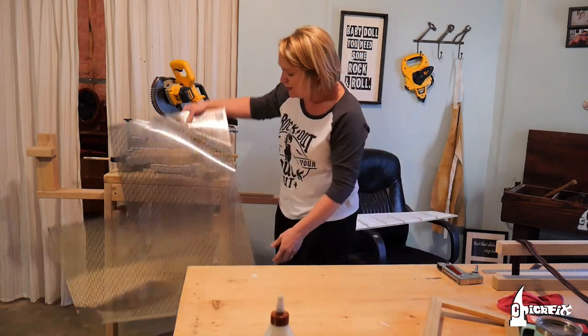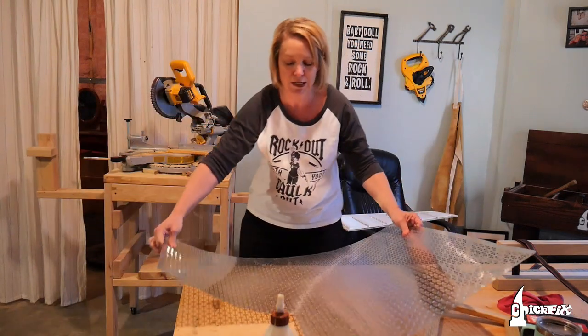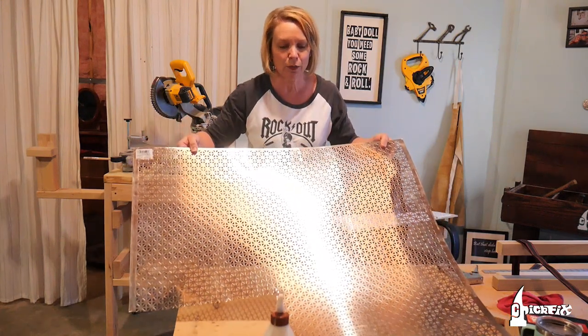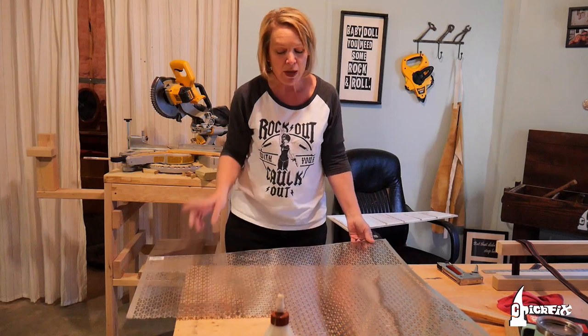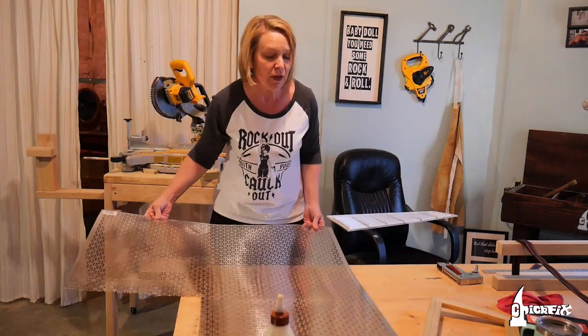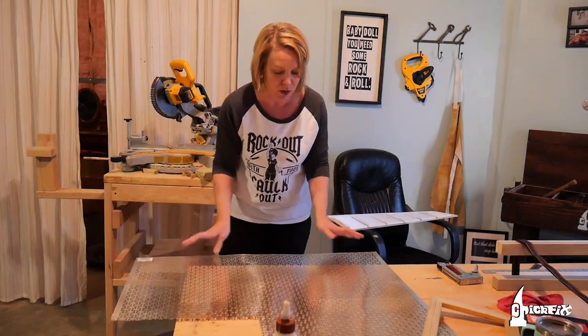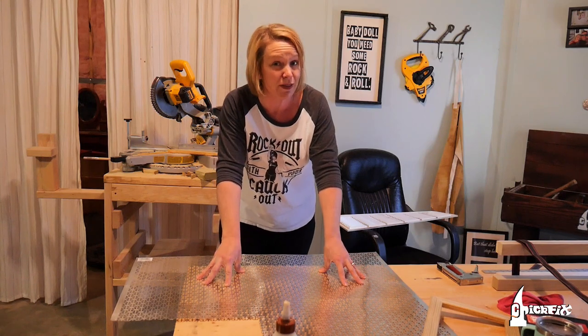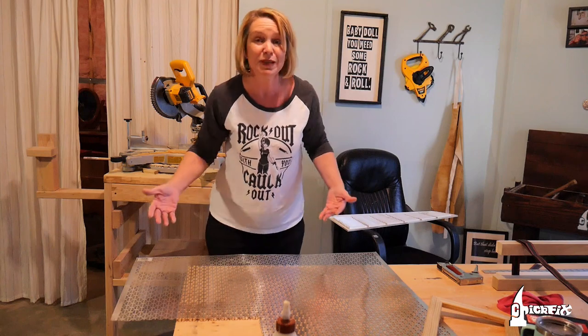Fun part. This is a 3 foot by 3 foot sheet of decorative aluminum. And you can get this at Home Depot or Lowe's for about 30 bucks, so it's not cheap. And you can see I've already used some of it. But the good thing is that I can use a sheet this size to make new covers for all three of the air intake vents in my house. So at least I'm gonna get a lot out of it.